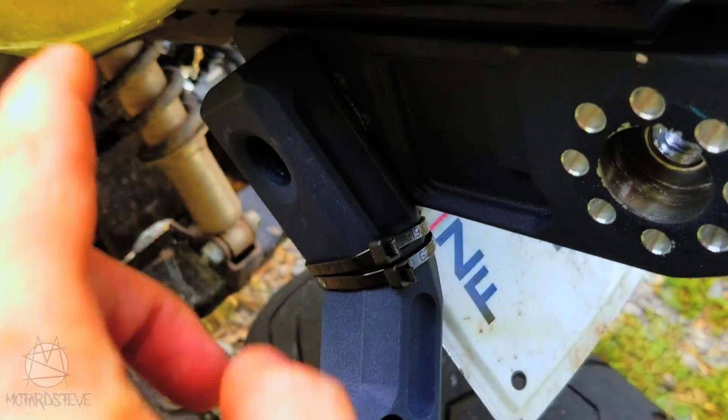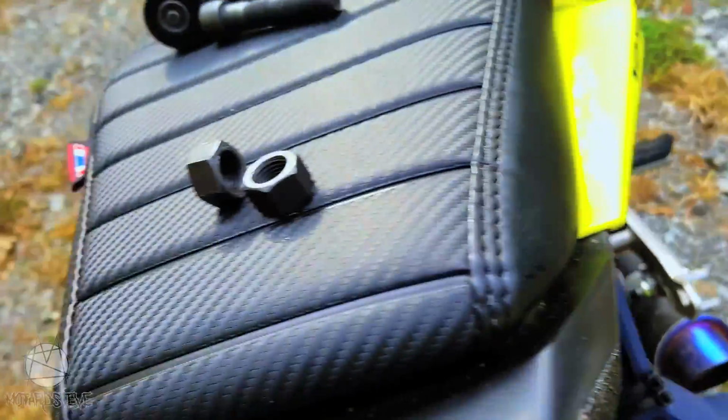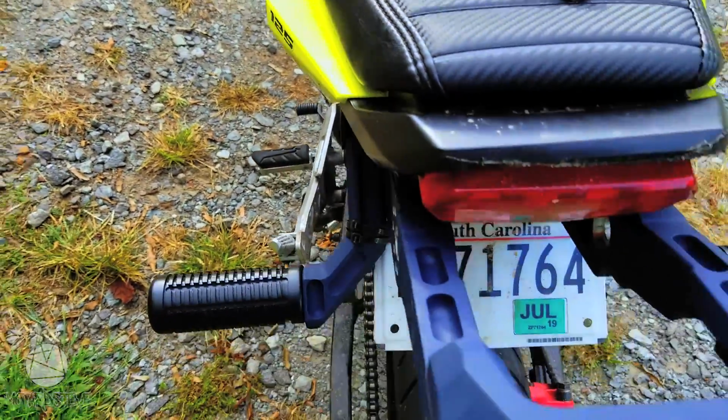Just make sure if you put it on the top one on this one, you put it in the top one on this one, and vice versa. If you put it in the bottom one, put it in the bottom one. Otherwise, your angles aren't going to match up.